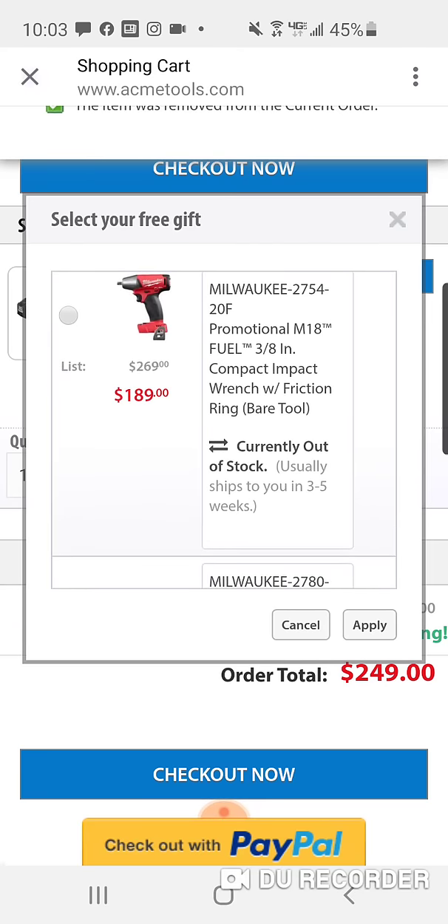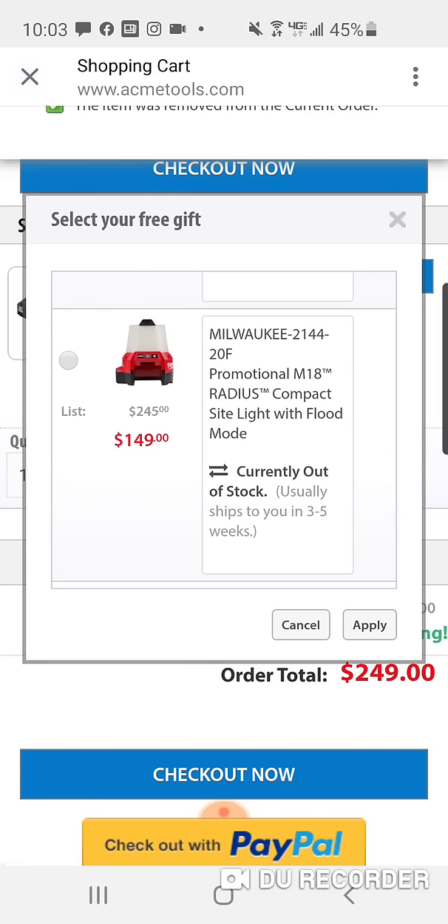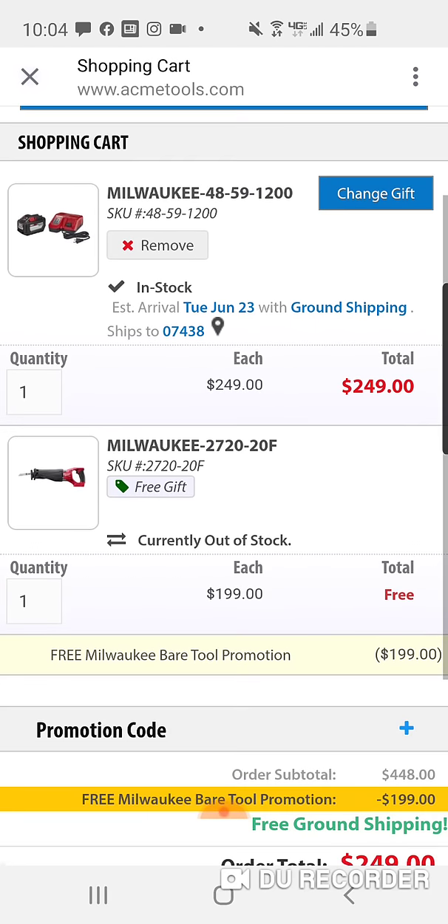But to put one of those big 12 amp-hour batteries on this — or the angle grinder — for $50 more, if you want to do it... you might want the 6, you might have a couple 12s and don't want another one. They're too big. Save $50, go with the OPT deal. But if you're looking for a 12 and a Sawzall, this is a killer deal.